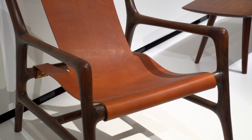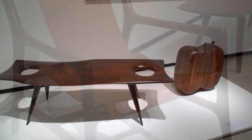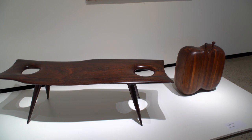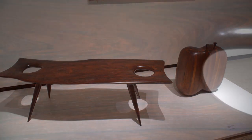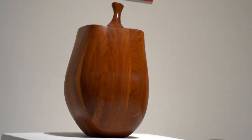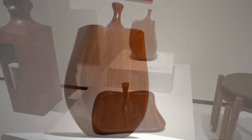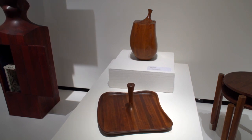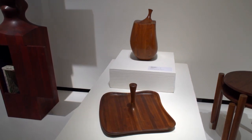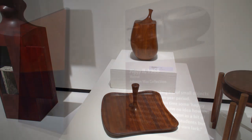While studying at RIT, Dan met Wendell Castle, a sculptor hired to teach furniture making and woodworking. Castle did not know formal furniture making techniques, so he brought with him a sculptor's approach to woodworking. Through Castle, Dan was introduced to lamination — wood glued together to create blocks which he could turn on a lathe or hand-carve. You can start to see this technique and anthropomorphic stylings, for which Castle was known, appear in Dan's work.